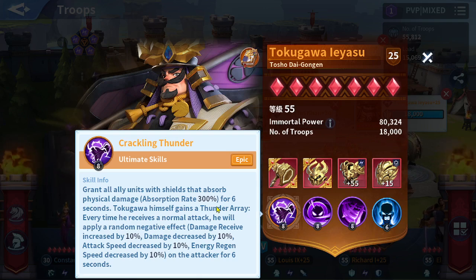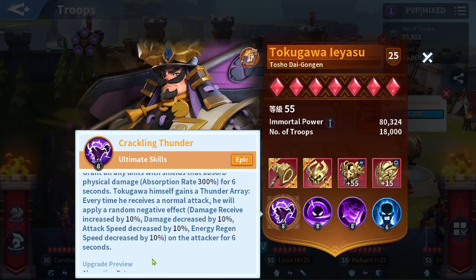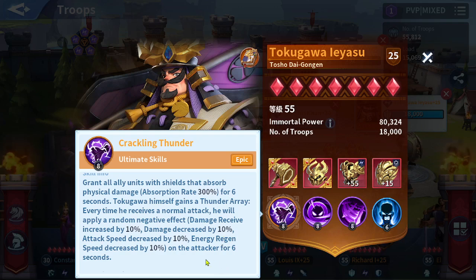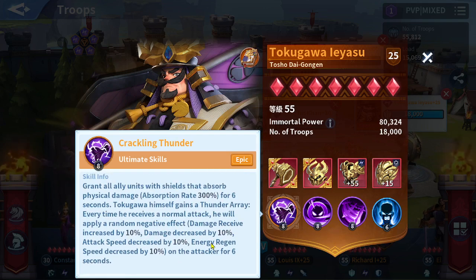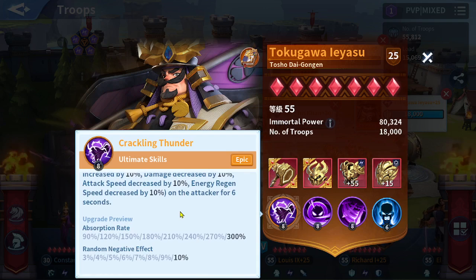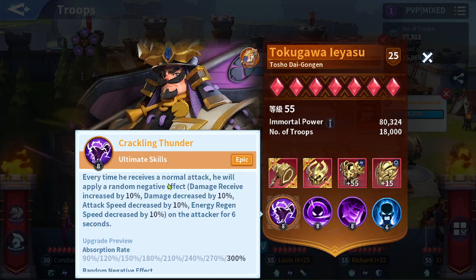The attack speed is decreased by 10%, and energy regen speed is decreased by 10% on the attacker for 6 seconds. Sorry, it's not going to be random, it's only for the attacker. So this is going to affect only the attacker. Sorry, I misunderstood. I should have read it to the last word. So all these negative effects will be for the attacker. So if Alex, for example, kept attacking Tokugawa, he will get these negative effects for himself, and whenever he hits, he will keep getting these negative effects randomly between all of these negative effects.